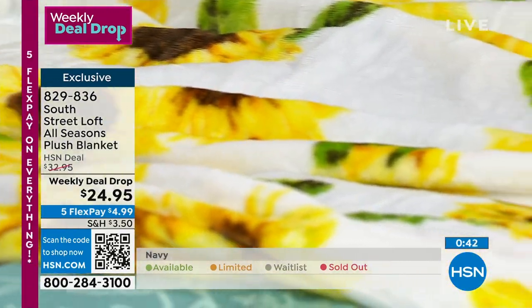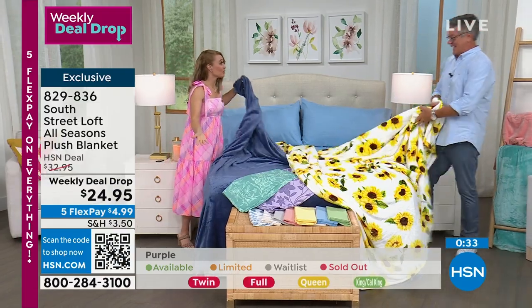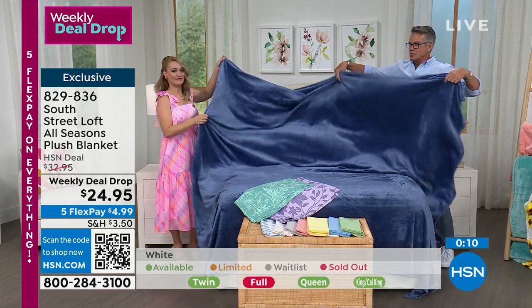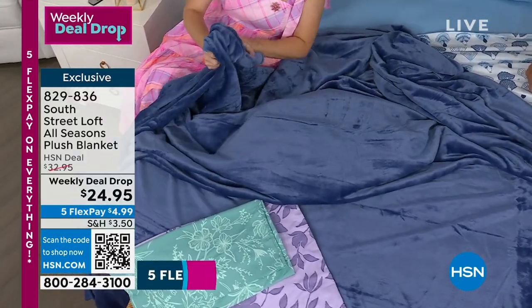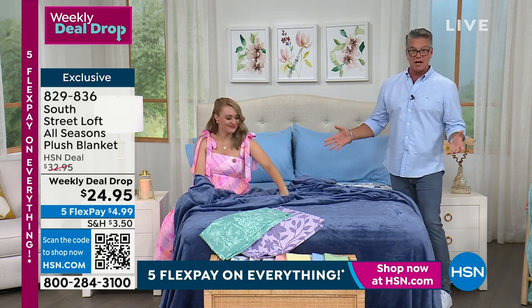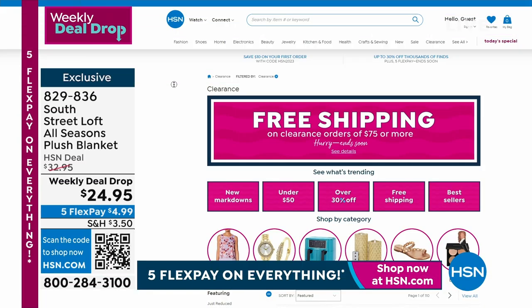You can use this as a beach blanket, for team sports — we have navy, aqua, white, and gray stripe that work as great sport blankets. You don't usually see them in pure white, which is nice. If you have a lot of color in the bedroom already, white fits any decor. Look at how it moves. Use the QR code at the bottom of the screen: hold your phone camera up to it and you'll automatically get to the sheets and blankets on HSN.com. Go to HSN.com for more great South Street Loft items. Stephanie will be back around two or three o'clock.